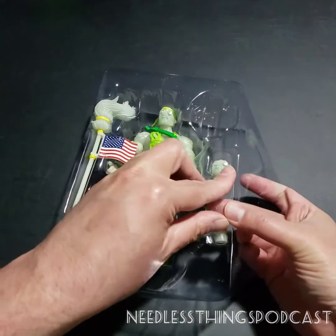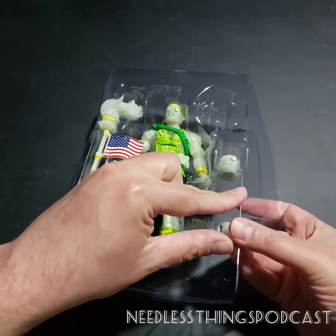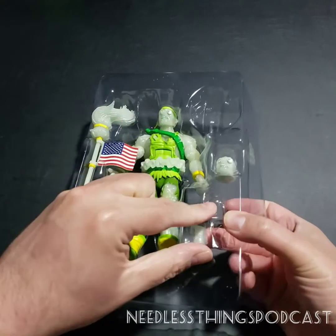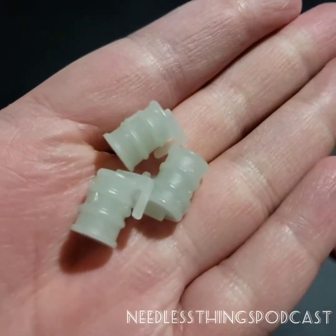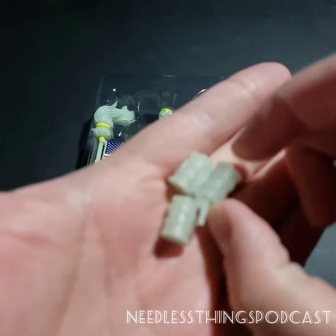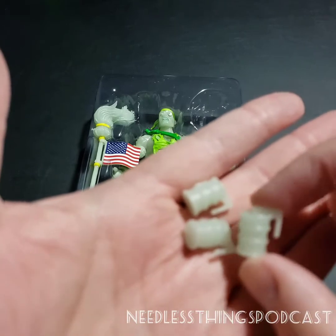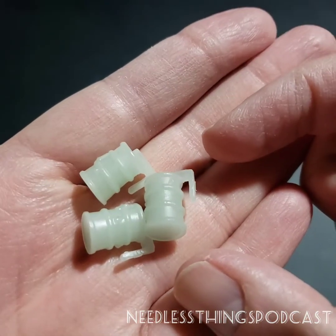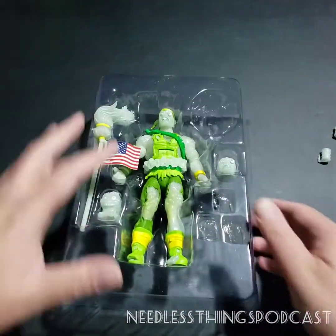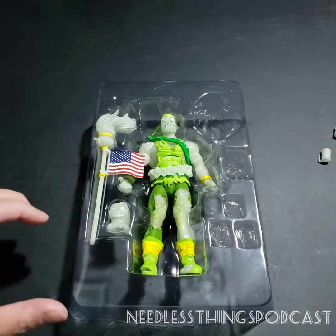We have some toxic ooze grenades. You know, the only thing that could have made this figure better was a canister of glow-in-the-dark slime to go with it. Look, great glow-in-the-dark grenades. They're little, like, barrels, like little toxic chemical barrels. Very nice. Well done. We have an alternate head that we'll take a look at in a minute.